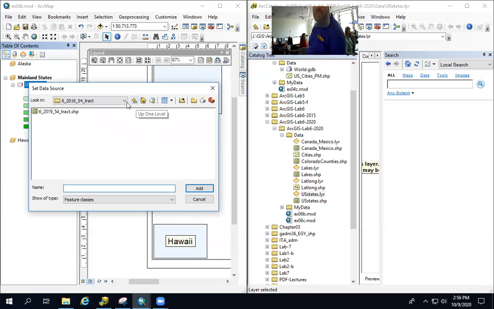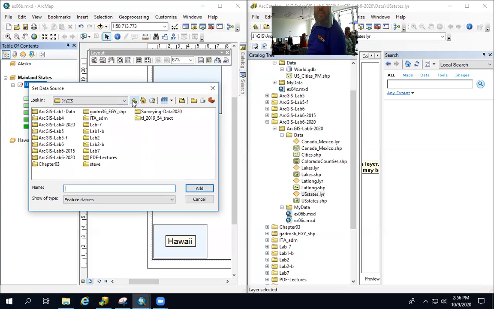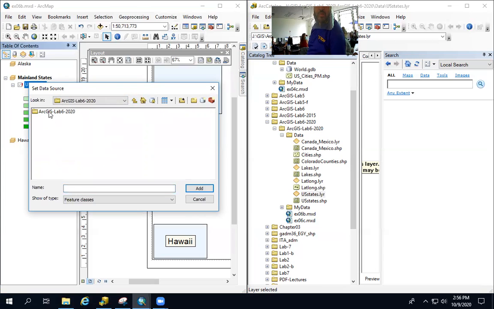And just now pick up where the US states shape file is. So again, the links have been distorted because you have different computers, each one has a different path. So when I added the layer, it created an issue, it didn't draw, and I need to fix this path.